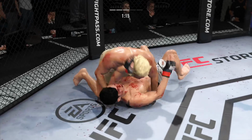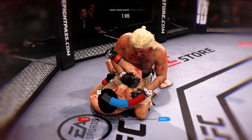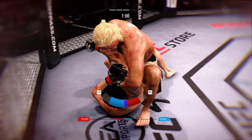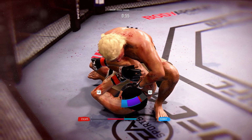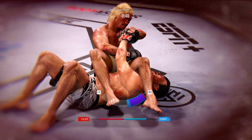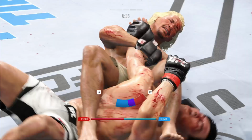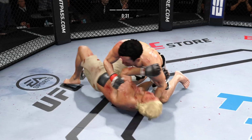Side control now. All right, good movement by him here on the ground. He really is a master of these trains. Now the guy's got armbar. He's attacking it on him. He's going to attack armbar here. He might get a finish here. And this might just be a matter of time. Brilliant submission defense there.